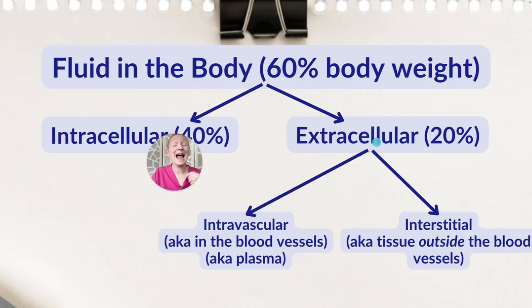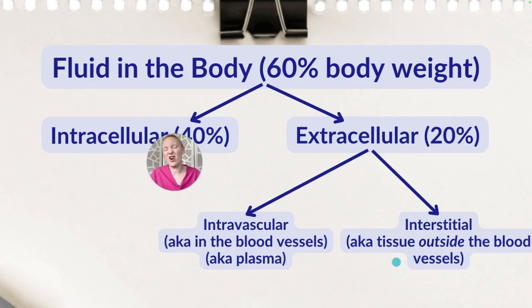However, the water that is outside of my cells can be split up into two more subcategories. And it's really still an inside-outside sort of differentiation, so super easy to remember. It can either be intravascular, inside our blood vessels. Notice how we have intra and intra. Do not get those mixed up because this is intracellular and this is intravascular. So the 20% of extracellular water that makes up my body weight is divided between the water that's inside my blood vessels and the water that's outside my blood vessels, but it's not inside my cells. And we call that the interstitial space.